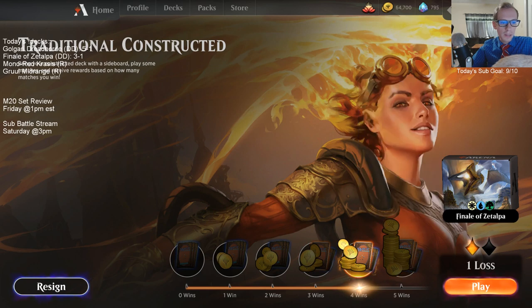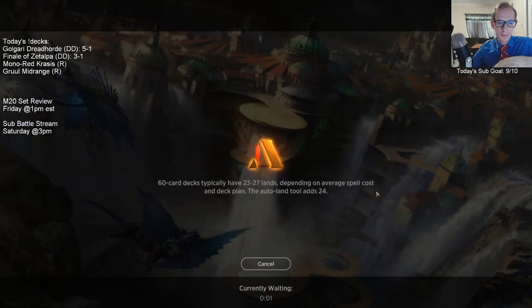All right, we are 4-1. Y'all know what that means. That means we are at the final boss. Let's go. Can we defeat the final boss here with the finale of Zetalpa? Yeah, who wanted the Frilled Mystic for Ripjaw? No, we've needed these Ripjaws. We've been playing against just all these red decks.